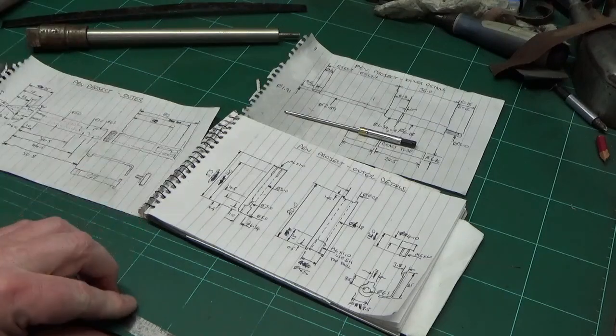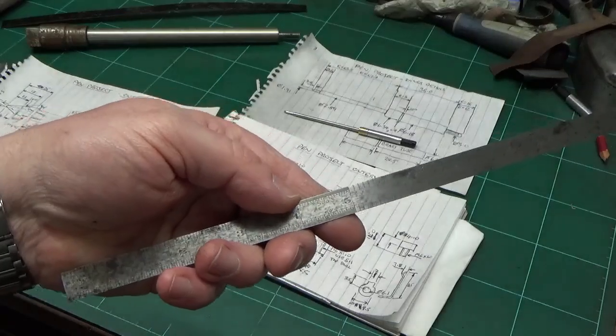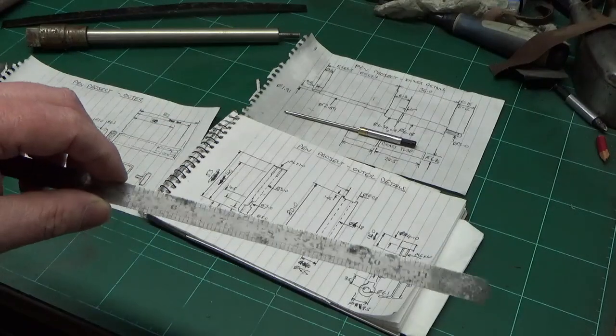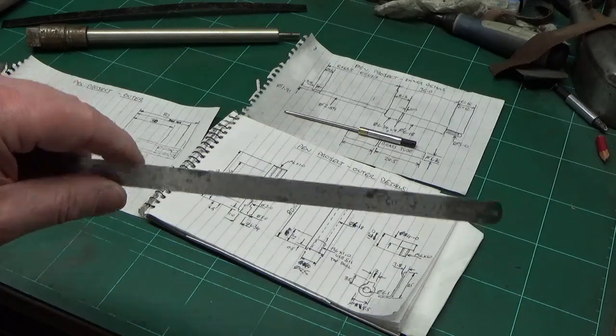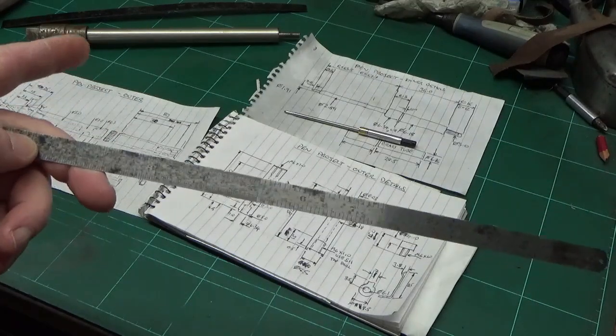I've got this real old Chesterman 12-inch rule that you can hardly read any of the graduations on anymore. I thought about using that for the pen clip and leaving the graduations on it, sort of a bit of an engineering theme, but even though I can't read the graduations on this anymore, I can't bring myself to chop that up.